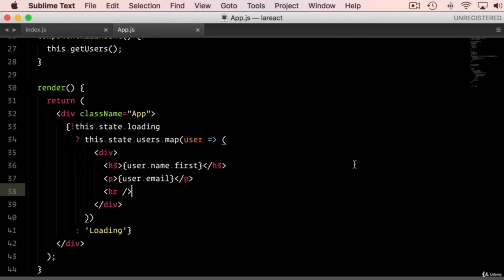Now in the next video, maybe we can create another component for loading. Maybe we can create a loading component and pass certain data to it, and see how it works, how we can pass data from the parent component to the child component. So let's see how it all works in the next video. All right, see you in the next video.